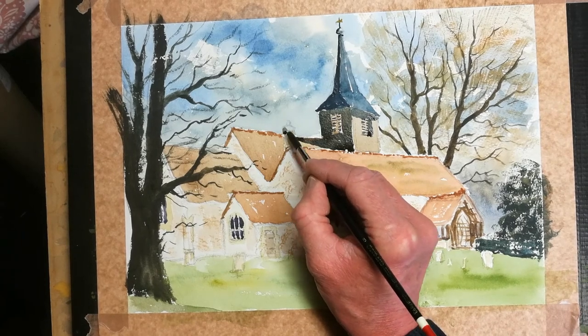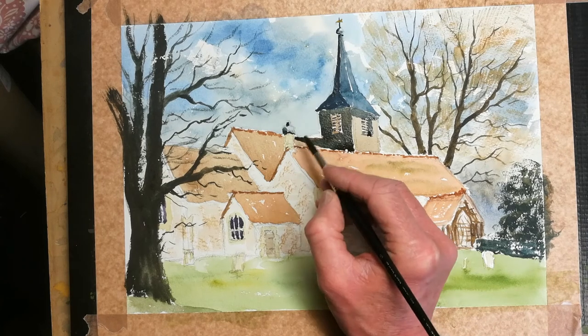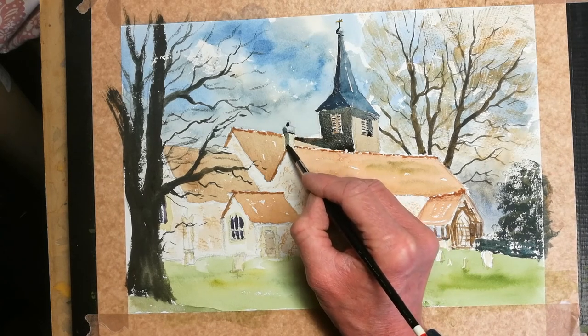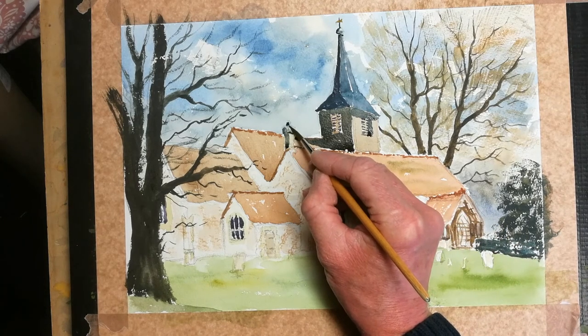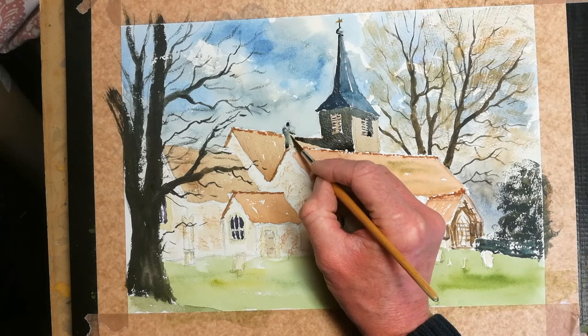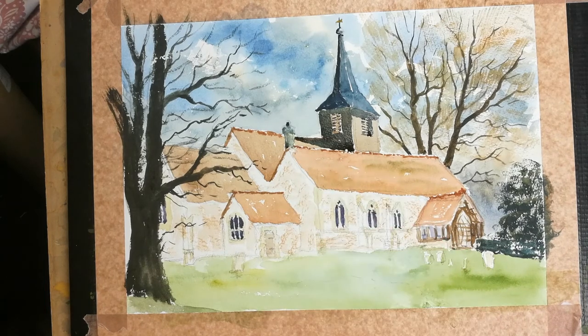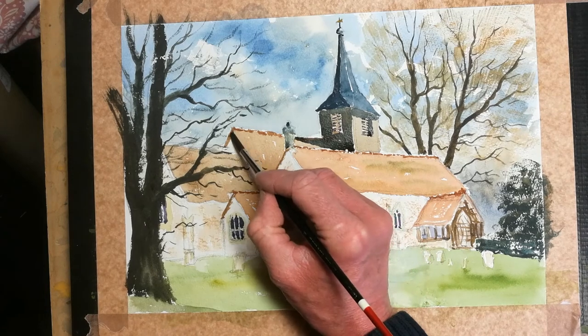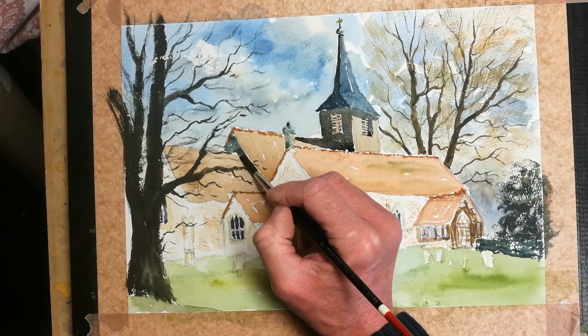Now, going to have a little bit of shadow there, a little bit on that chimney at the top. And this is sectioned, I think. So what I need to do is just soften that now across the top, down there, so as it completes that complete chimney. Yeah, leave that at that. We'll put some finishing touches on that shortly. Right, now we go in with the shadow work to that area there.